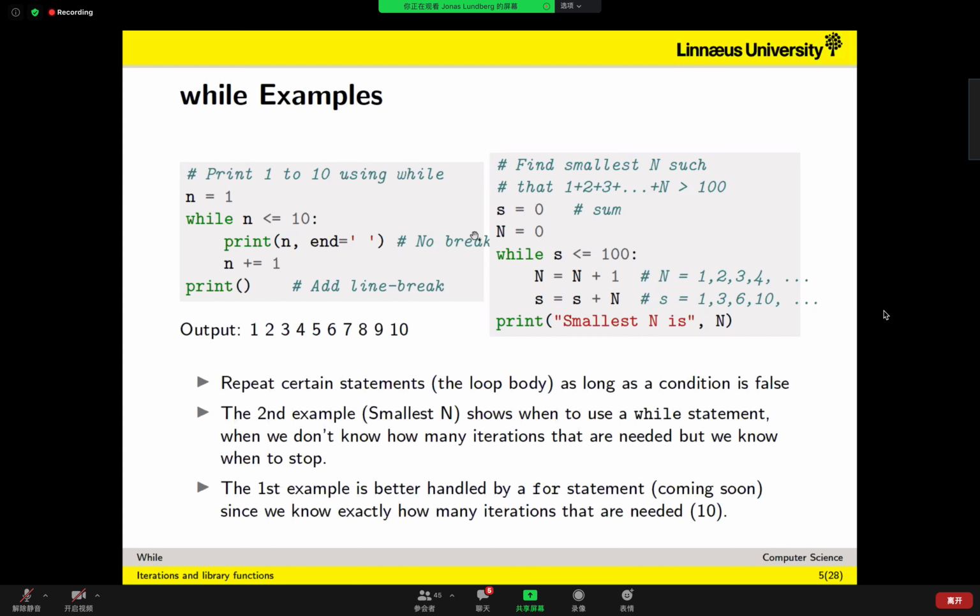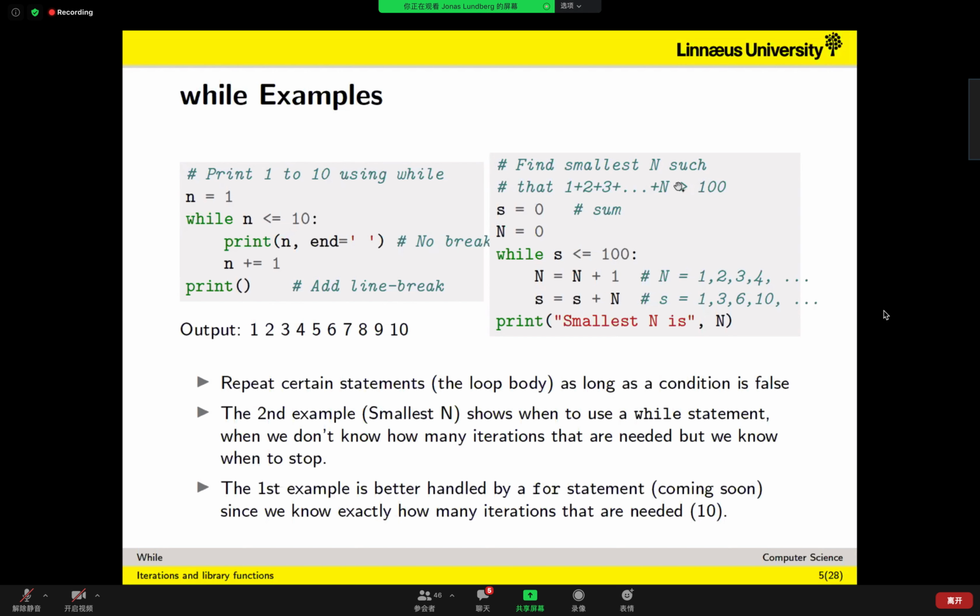Here we have another example. Find the smallest n such that the sum 1 plus 2 plus 3 and so on is larger than 100. This is a typical example for when to use a while statement. We don't know how many iterations will be needed.